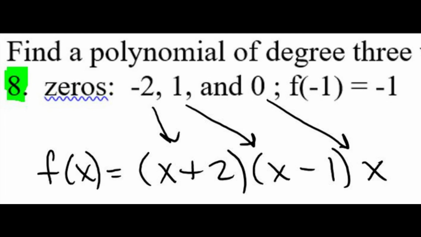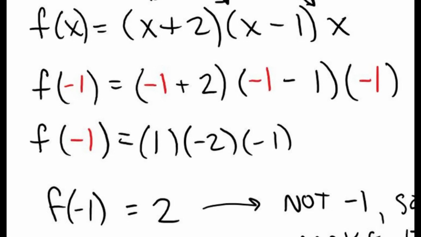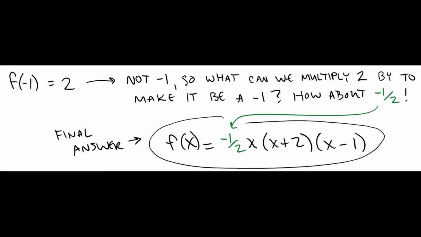Then it says if you plug in -1, you have to get out a -1. So I take my answer that I just found, I plug -1 into it, and I see what I get. I plug -1 into there, do some work, and you end up with 2. So I get a positive 2. Now over here to the right, I wrote, this is not -1, and it's supposed to be.